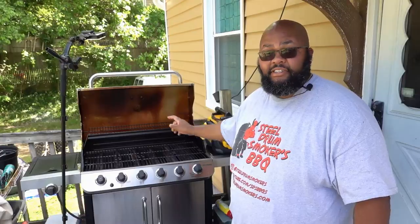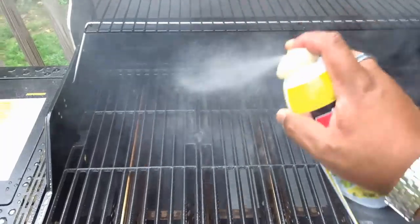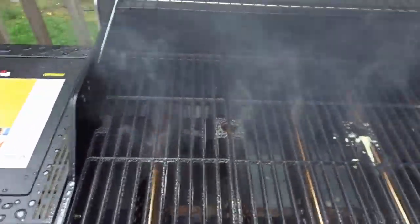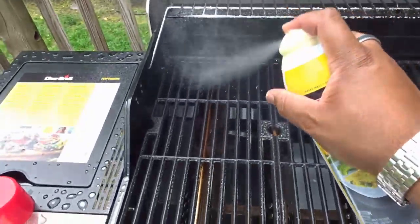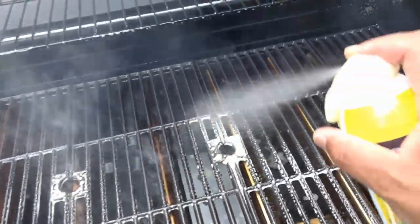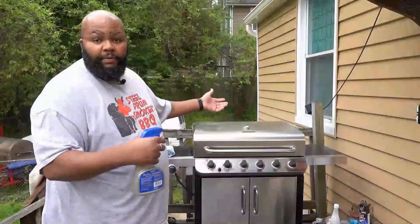I showed you how to season this grill. You want your food not to stick? This is a very important step. You'll season these cast iron grates and make them non-stick. Then things won't stick. I showed you how to clean the outside of this grill. So here we go.